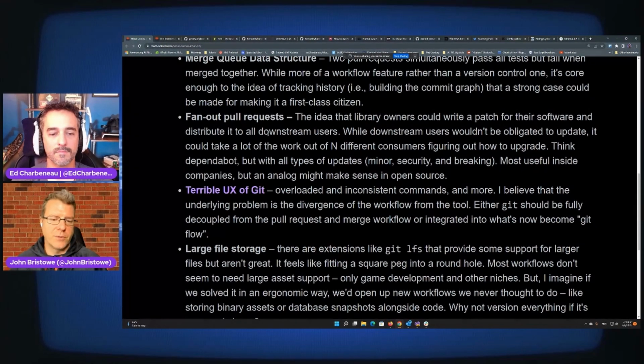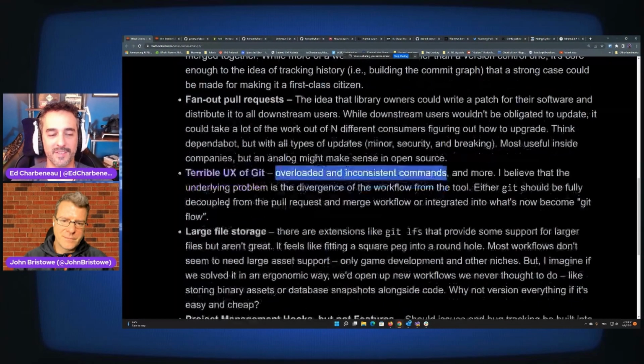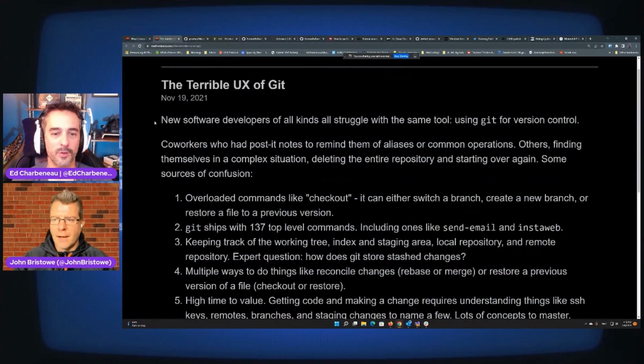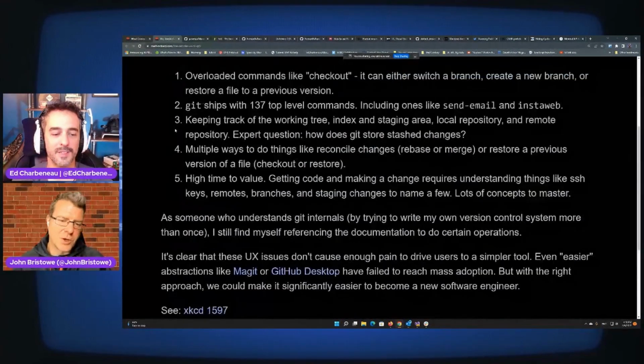So I thought this article went into some good details about that. Yeah, I like this, the terrible UX of Git. Yeah, there's a lot of commands, a lot of switches on those commands. It takes a lot to get used to if you're not using more than clone, push, pull, fetch, that sort of thing. There's a lot of stuff to do out there. So it looks like there's a whole second article related to that, which is so useful.